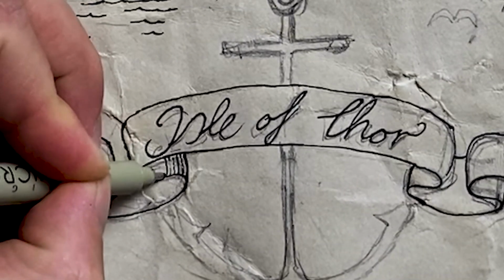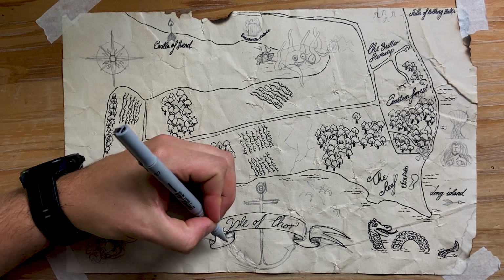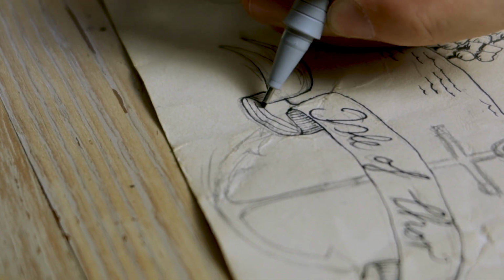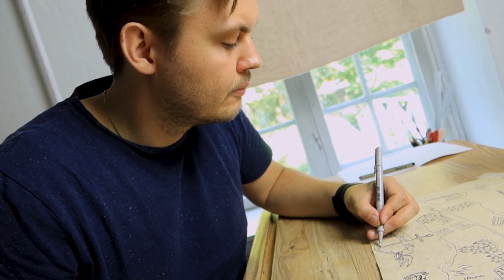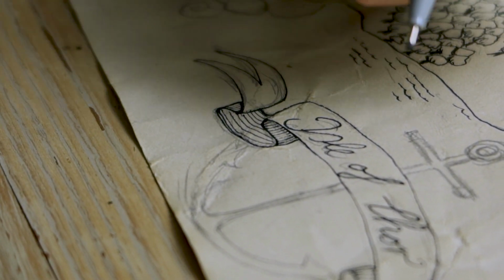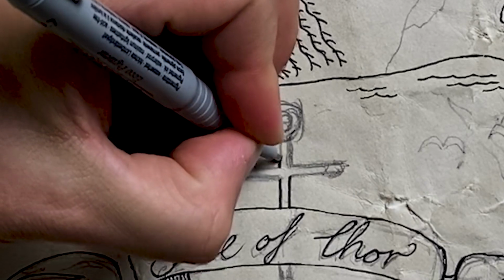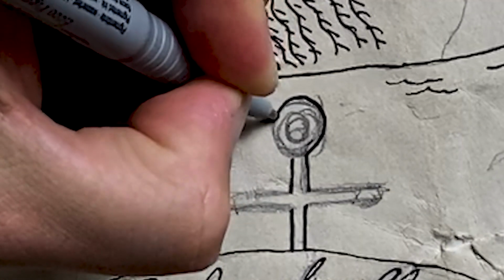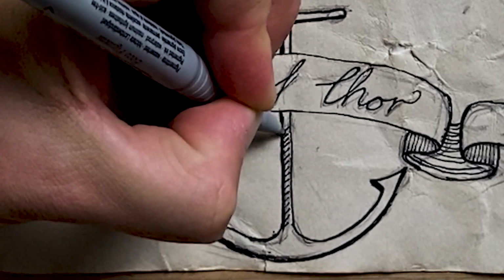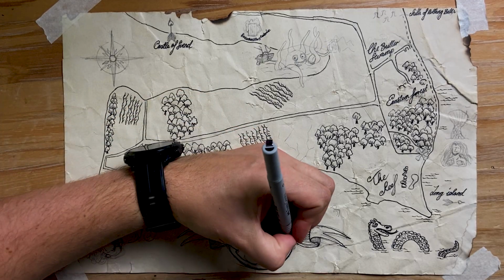He makes some vertical hatchings so we get a sense of the banner's three-dimensionality. Notice how he changes direction with the hatchings going horizontal. Also they curve, following the curve of the banner. This has a nice effect, we think. And also the anchor gets some hatchings. And Mathias has another trick up his sleeve, the good old cast shadow, and it works perfectly here.